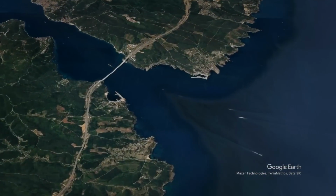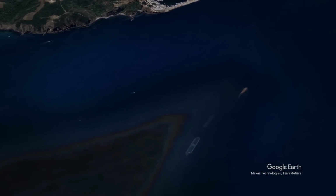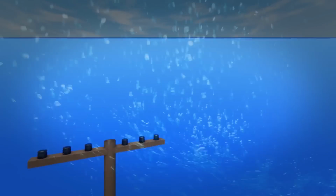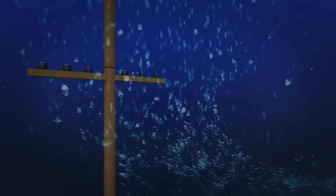In 2010, a team of scientists discovered this river while studying the Bosphorus Strait in Turkey. Sonar scanning revealed a channel at the bottom of the Black Sea. The channel had water flowing through it. It turned out that at places, it's 115 feet deep. That's 3 times as tall as your average telephone pole.